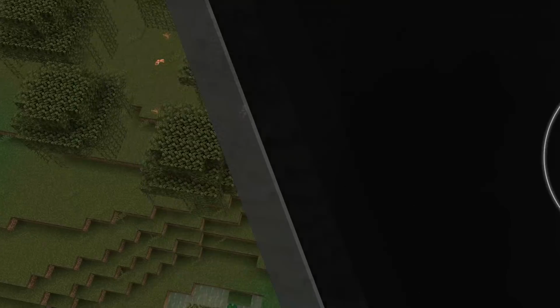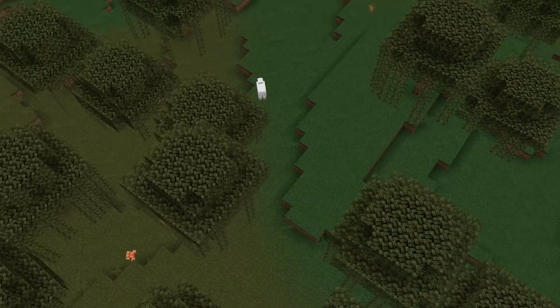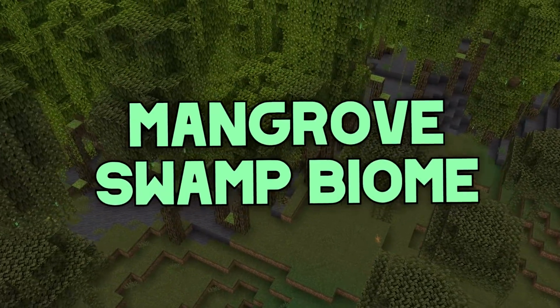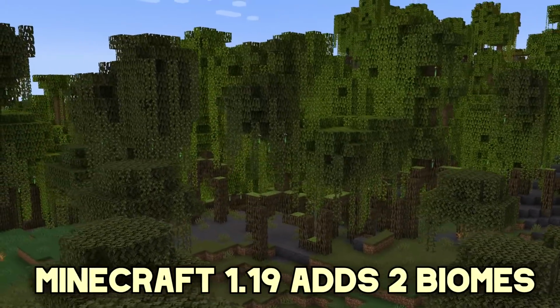Of course, we've all heard of the swamp biome. It's one of Minecraft's oldest biomes and has been in the game for years. And this is also kind of interesting. Please, allow me to introduce you to the spiced up cousin of the swamp biome, the mangrove swamp biome. So it looks like the Wild Update will be adding 2 new biomes to the game in total.